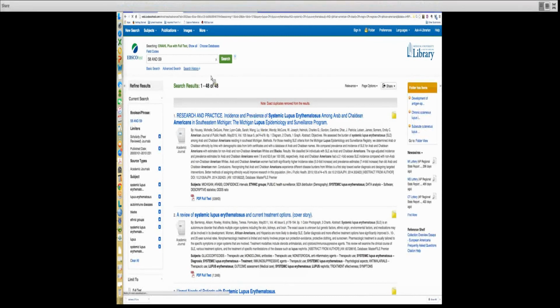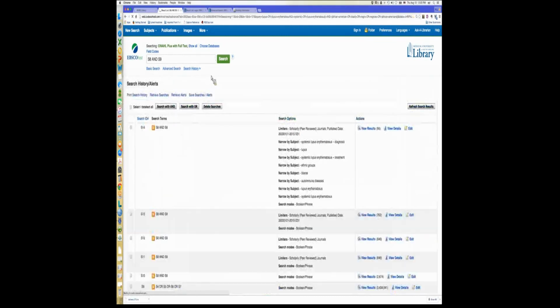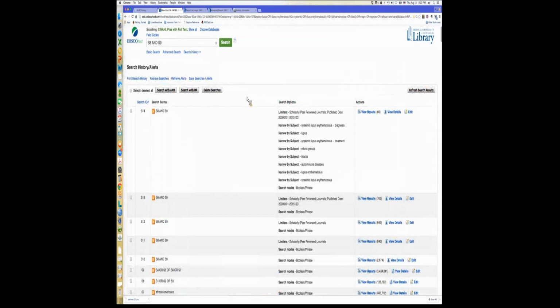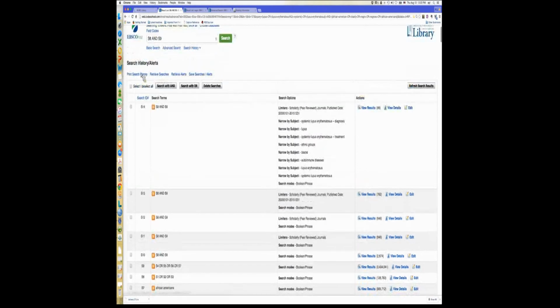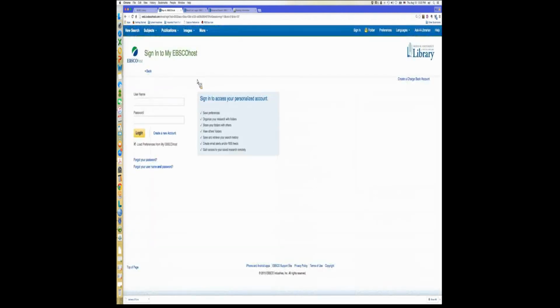When you have a search that you have gotten all the information from and you think it's a really good search, at the very top it gives you different options: print, retrieve, or save. Always save your search. If you're not logged in, it will prompt you to log in like it prompted me.